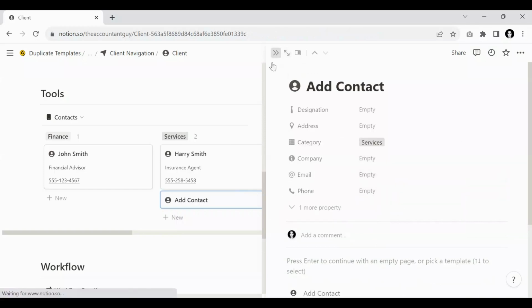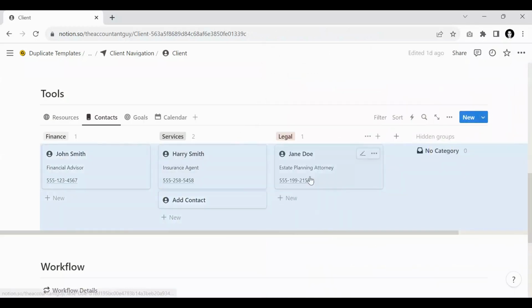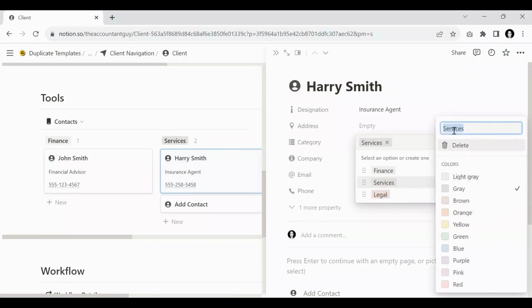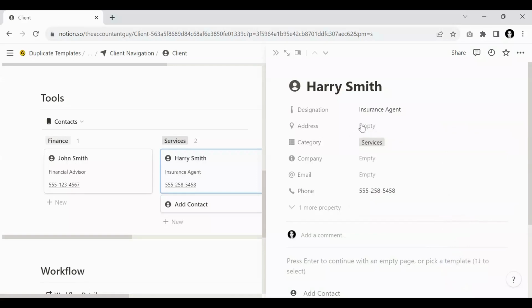So basically you can quickly create a contact catalog of all the people who are in your contacts and whom you regularly interact with, and you can keep a detail of all those people. If you want to create your own category, you can simply click over here and click on this category, and it opens up this category box. So you can type your own category name, or if you want to edit the existing category, you can simply click on this and then edit the information over here, and it will automatically get edited. I'm just removing that and keeping it as it is. So this is how you can add contacts to the contact section under tools.